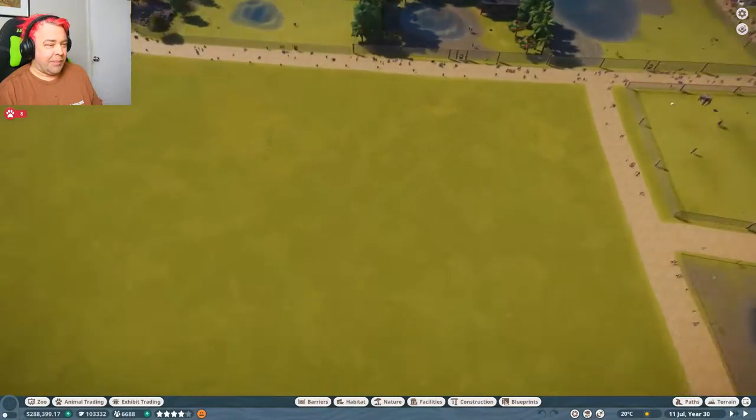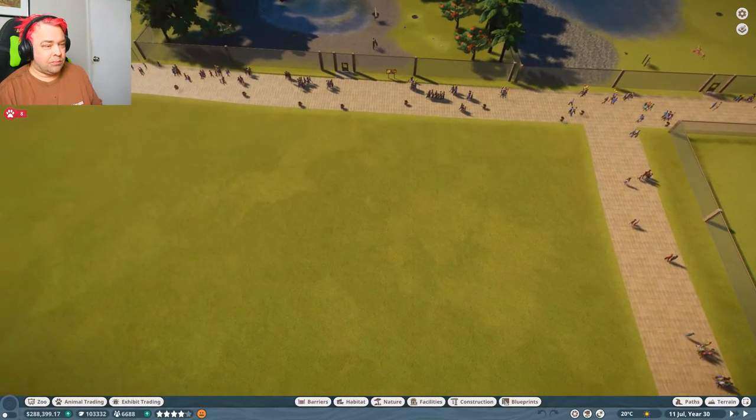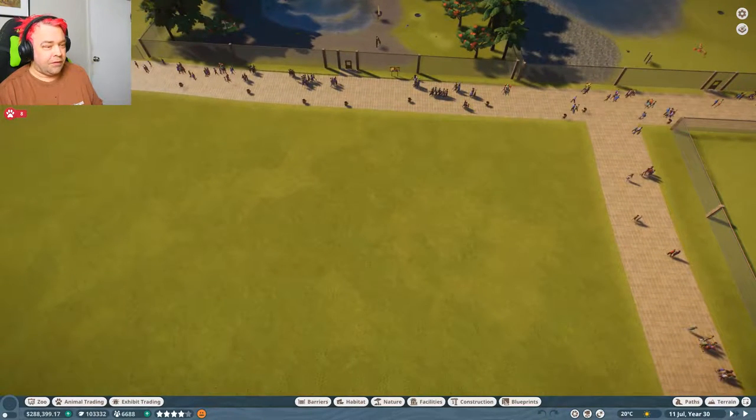So we're back to Tiger Park. Lots of space. So I'm going to put endangered animals all together in this little area here. And play.